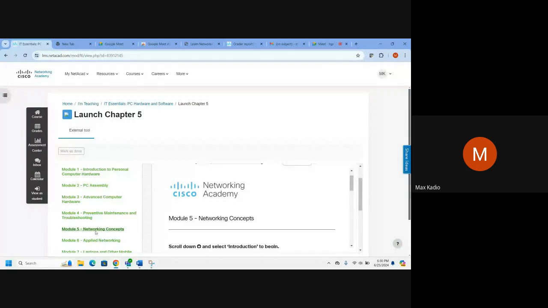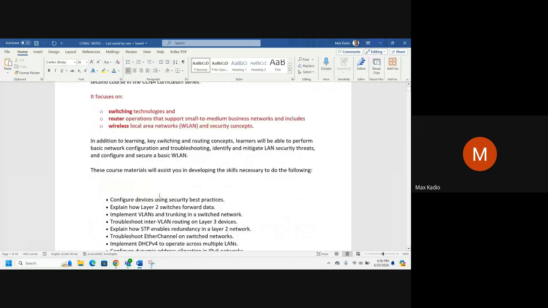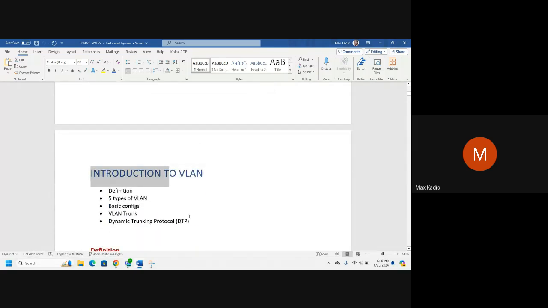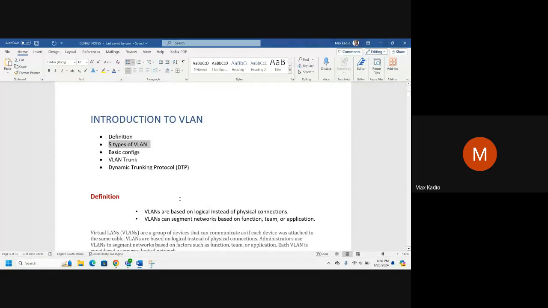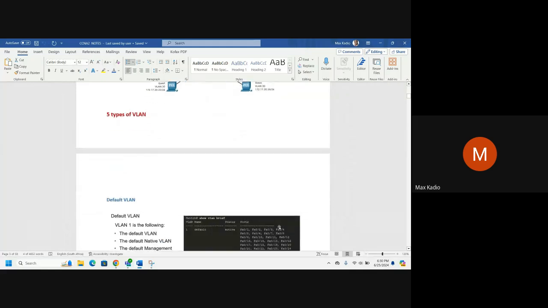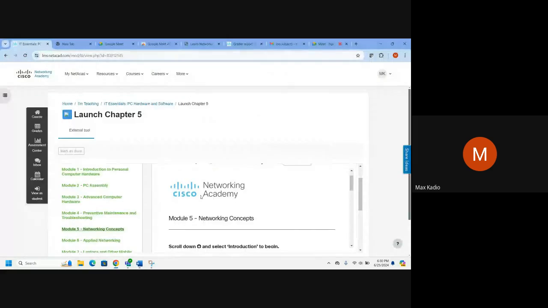Just read. That's why I say, please make your summary. Like myself here, anytime I do something, I make my own summary. For example, you see, I made my introduction. It means in this chapter, after reading this chapter, I should know the definition of VLAN. I should know the 5 types. So that it's quicker to make a revision. So it's up to you, but you cannot download. You cannot save.